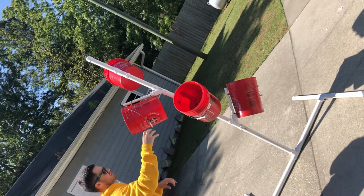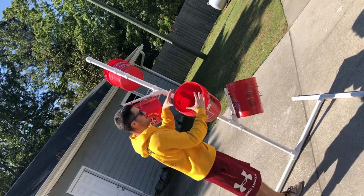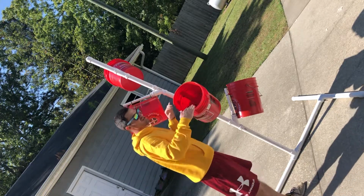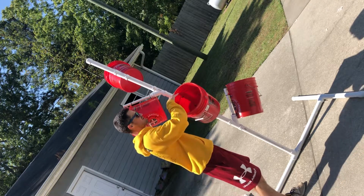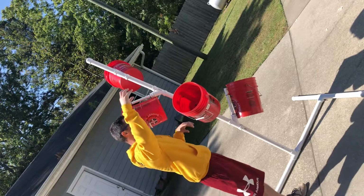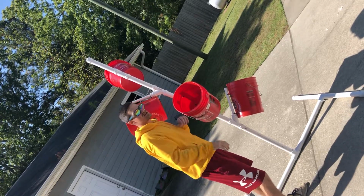And the goal is to be able to see the bottom of the bucket, just like a nice round bottom of the bucket. You don't want to see the angle, you don't want to see the front wall, the back wall, or the side wall. Almost like a basketball coming into the hoop. You want to see that perfect circular shape.